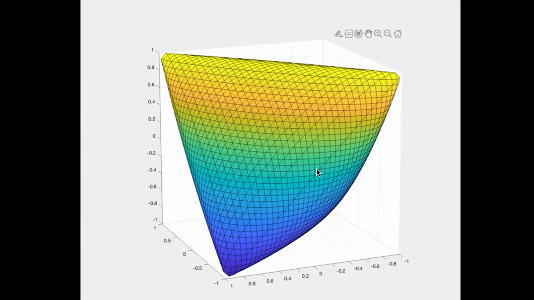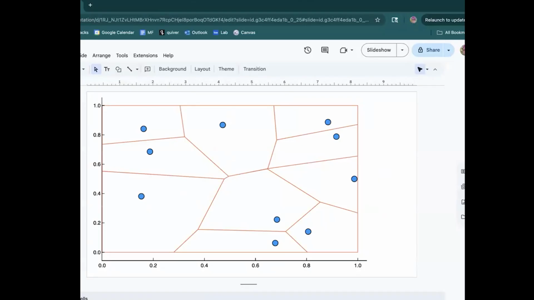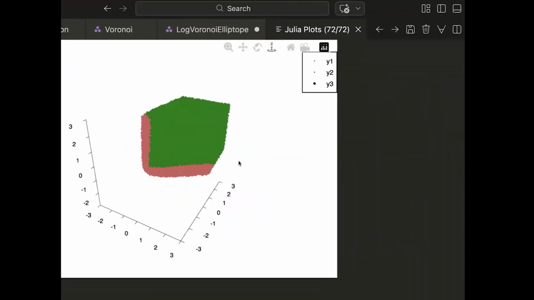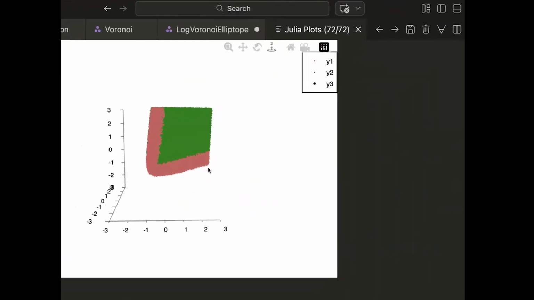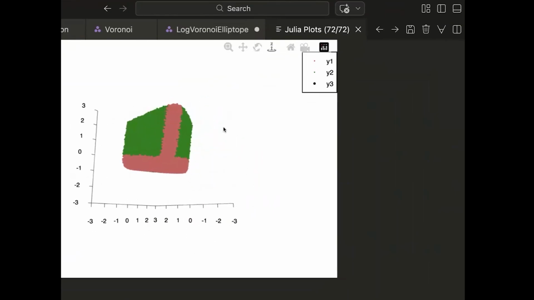One is through what's called a maximum likelihood estimator. And I've studied some properties of these, and I've proven some convexity results for these maximum likelihood estimators. And the other way to do this is through what's called a Voronoi diagram. If you've seen Voronoi diagrams before, you've probably seen that they have these kind of interesting sort of cellular shapes, and it's based on the Euclidean distance between different points. And you can do something analogous with a statistical model using a statistical notion of distance. You get these things called log Voronoi cells, which can have these very interesting shapes, like you see here.